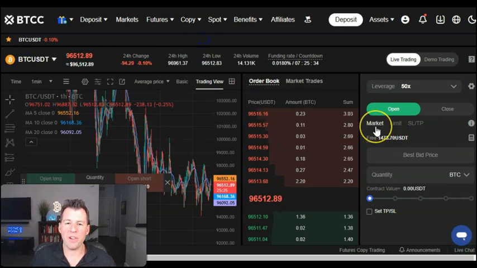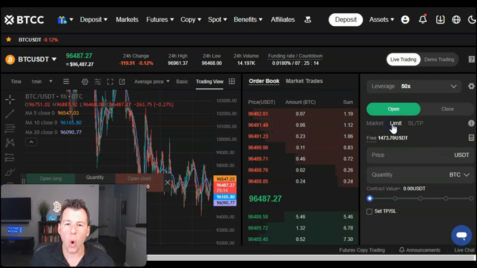Now let's go to over here, right, market versus limit. Market means open my long or short position at the current market price immediately, waste no time, even if slippage is affected. So you do a market order. If you're, for example, opening a long, you think that the price of Bitcoin is going to go up and you think it's going to start immediately going up. So you don't want to waste any time. Just fill it right now.